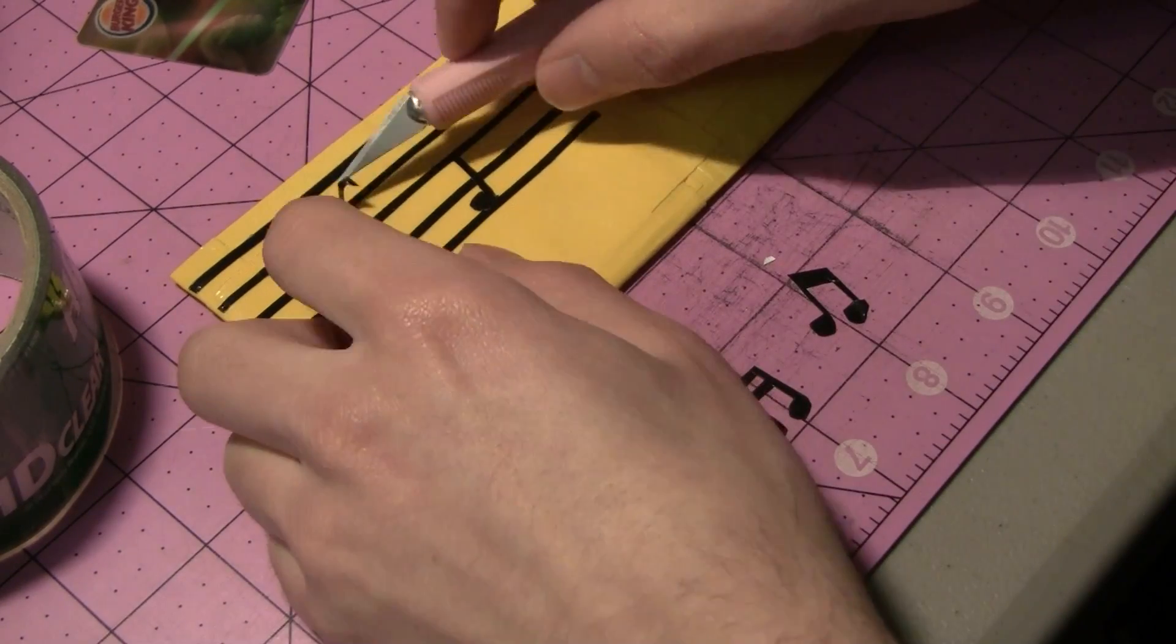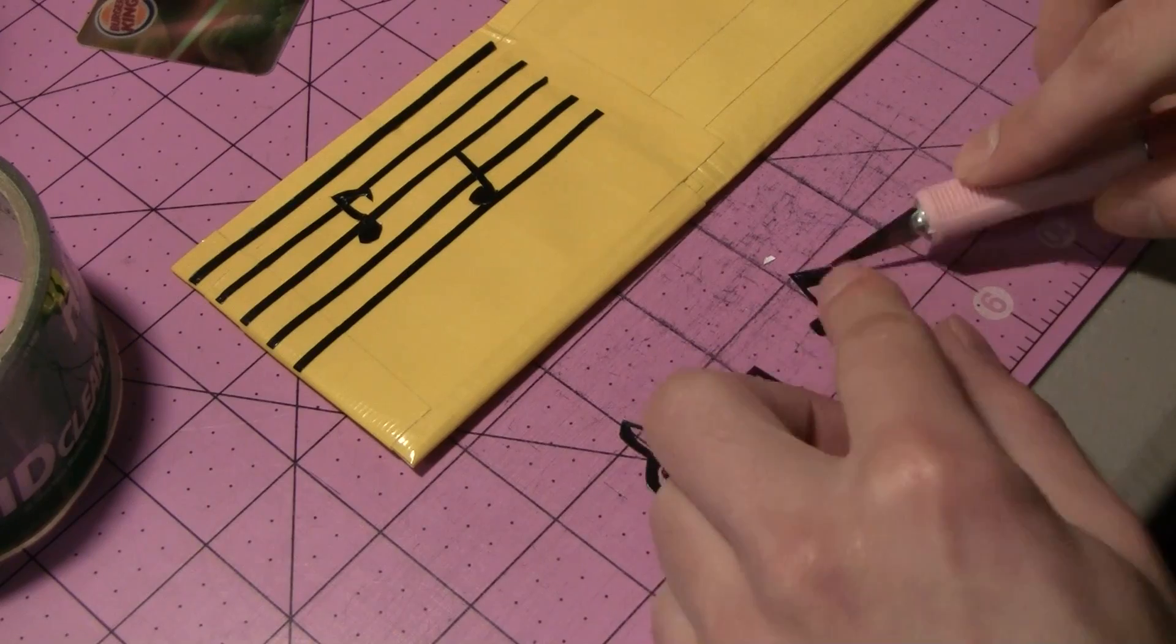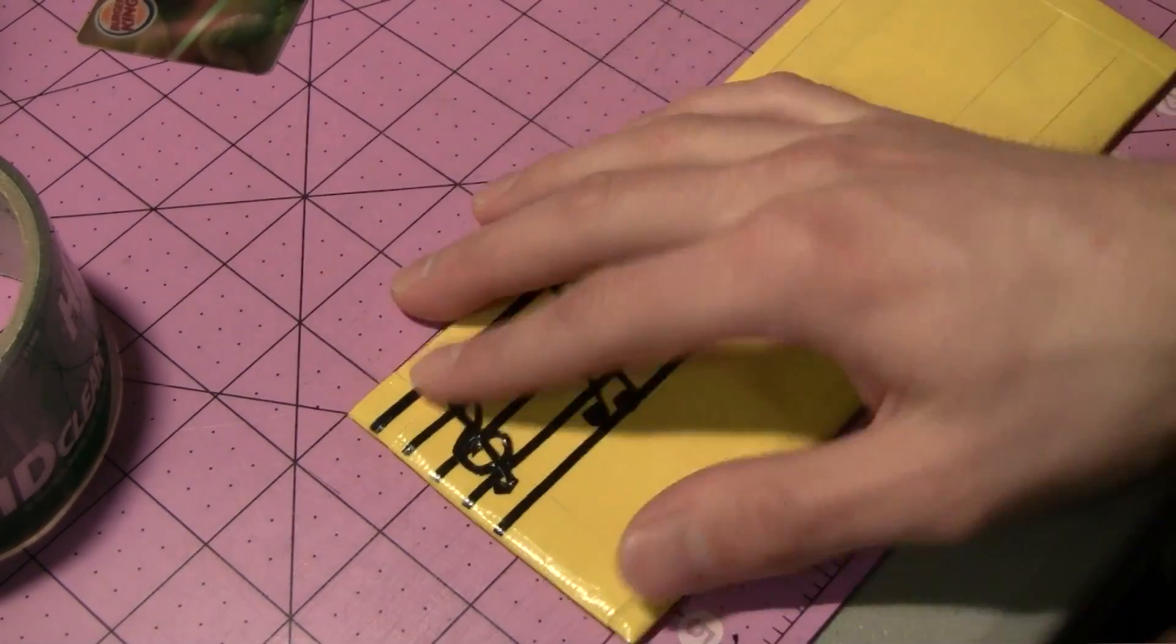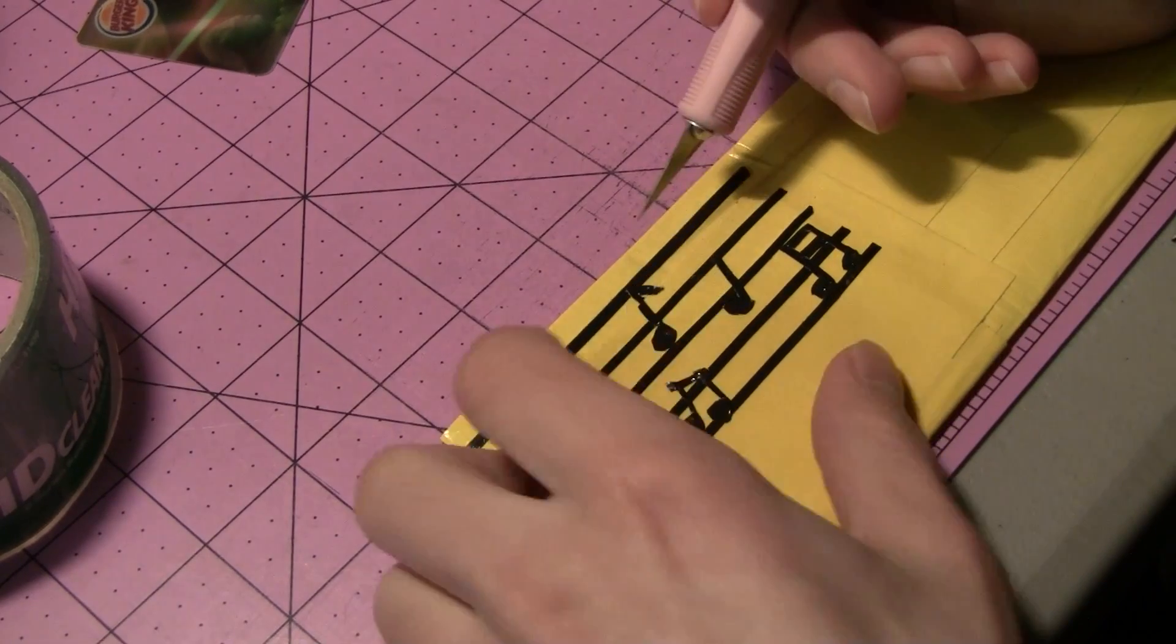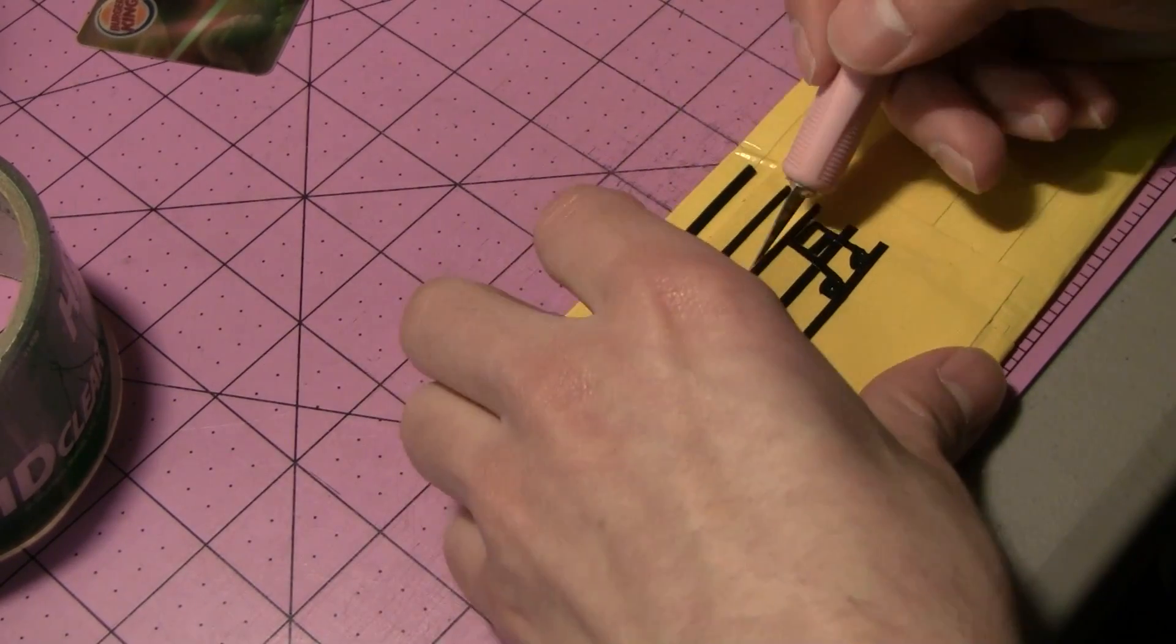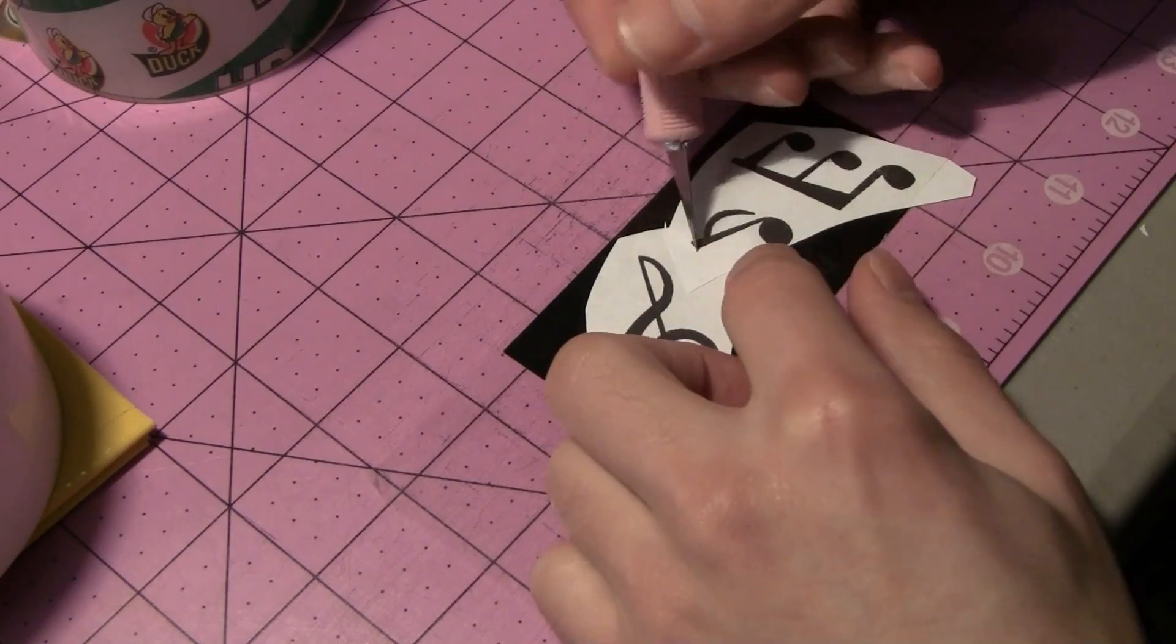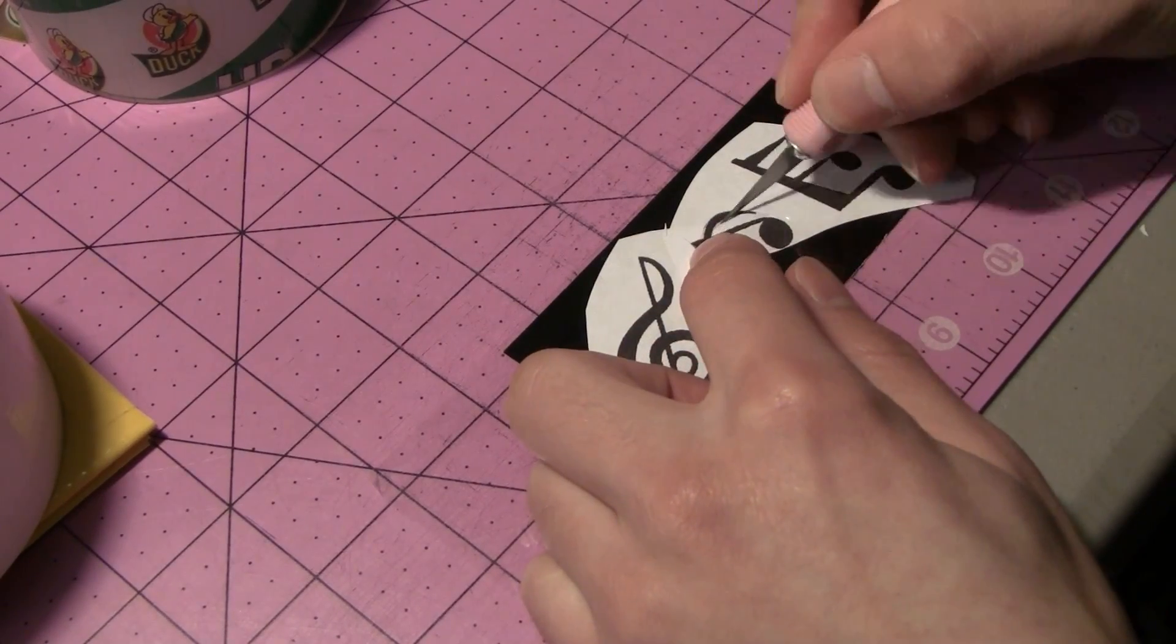Just pulling these up, sticking them onto the lines here. No particular place whatsoever, just making it look nice. There you have it. You can see that's where the credit card holders are. I'm going to be trimming it so that the credit cards can go in, and these musical notes are going to go on the outside of the wallet.